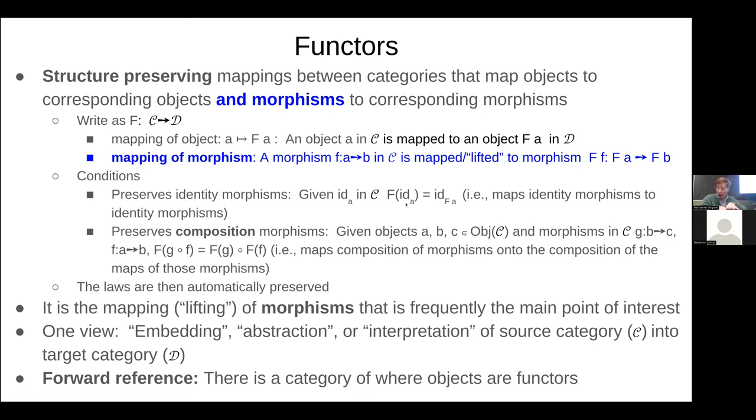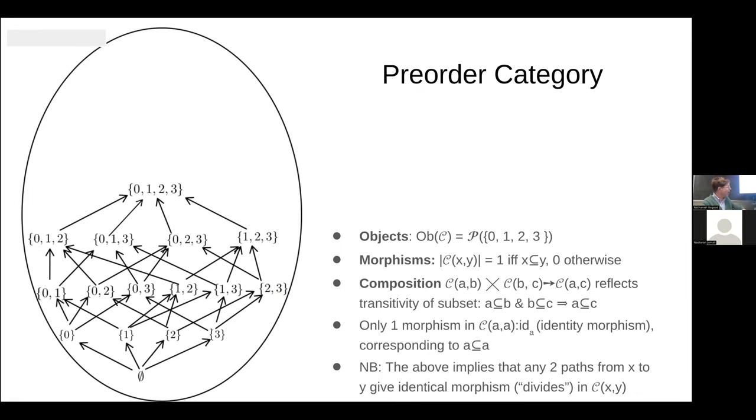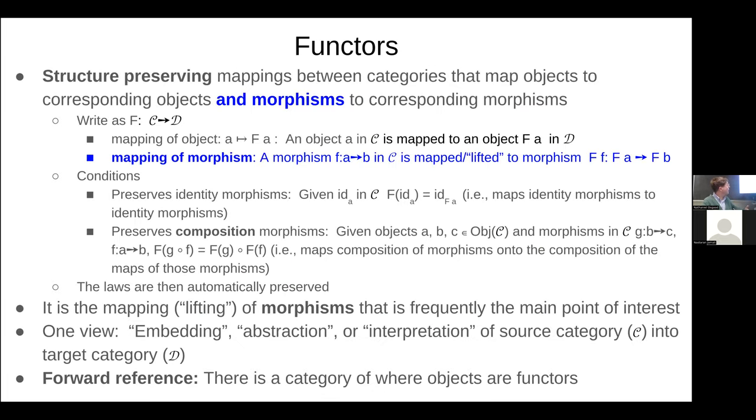Number one, and this cuts across all the different looks and feels associated with what that structure looks like. The vagaries of that are different among these small categories we've just seen. The ways in which they capture structure, if they capture it at all, look different. But what's common with these functors and how they honor that structure is that they map identity morphisms to identity morphisms. So an identity morphism in C on an object is mapped into an identity morphism in D on the target of how that object is mapped from C to D.